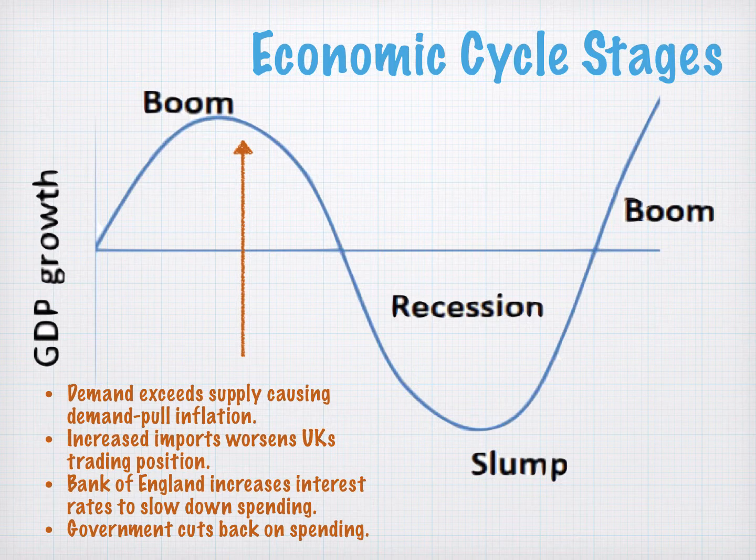As people are more likely to spend, demand exceeds the business's ability to supply product, causing demand pull inflation. The increased number of imports worsen the UK's trading position, and the Bank of England increases interest rates, encouraging people to save and slowing down spending. Governments will cut back on spending as they foresee a fall in the GDP.